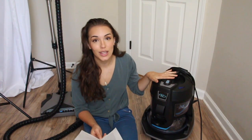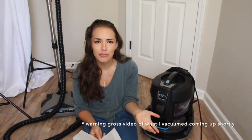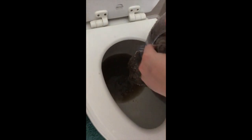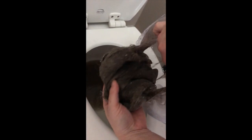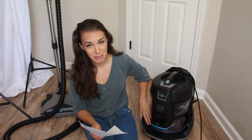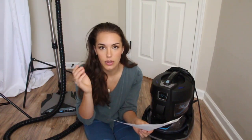I actually vacuumed our room with this thing — I'll put a video up — and you'll see what comes through. It's disgusting, you're like wow, where did this come from? You don't realize how dirty your house is until you get a Rainbow vacuum. What comes in the basin will be sloshy and black and gross. It also uses less power than a Glade plug-in, so I always have it just filtering our house.